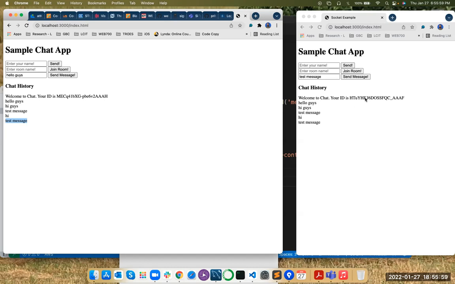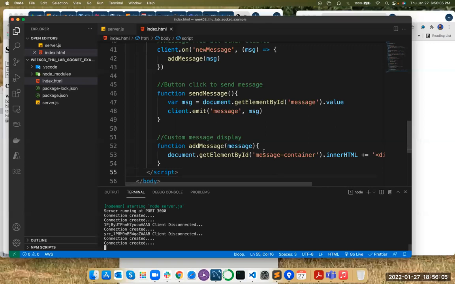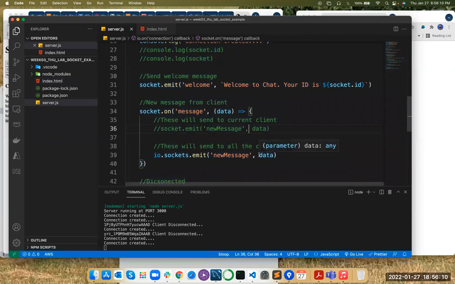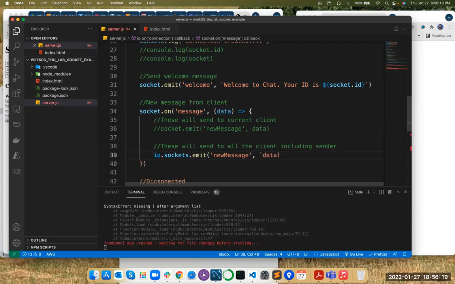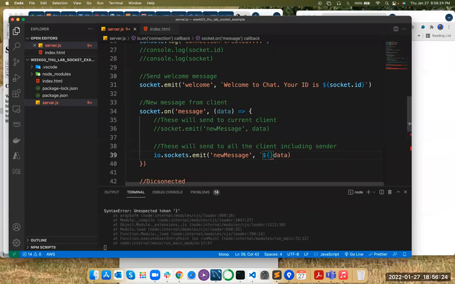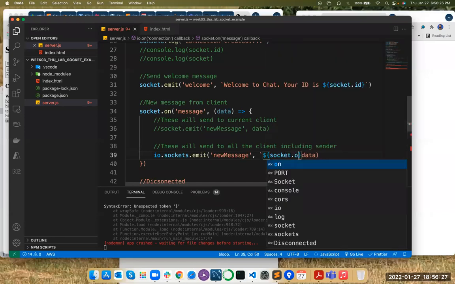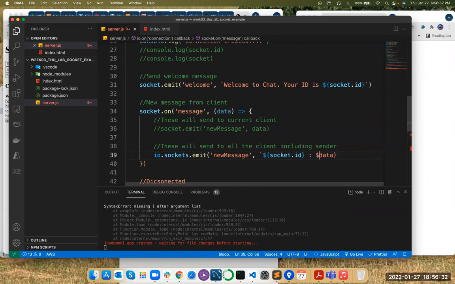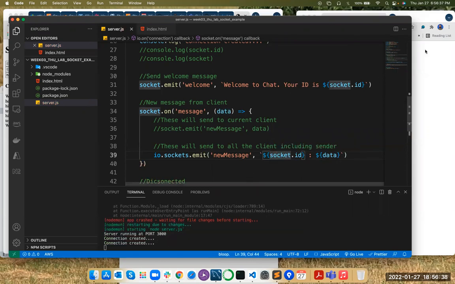So if I want to concatenate who is sending the message, what I can do, once I send the message, you see, when I'm emitting from the server, right? You see, I'm emitting them from the server. So I can write like this, see, instead of username, I can use ${socket.id}, okay, just for identification, right? Who is sending, colon, ${message}, right? So see, this is the sender. I'm just identifying by the socket ID.